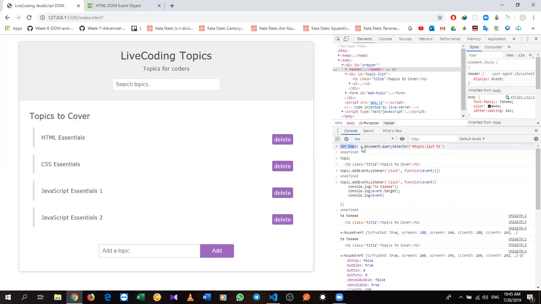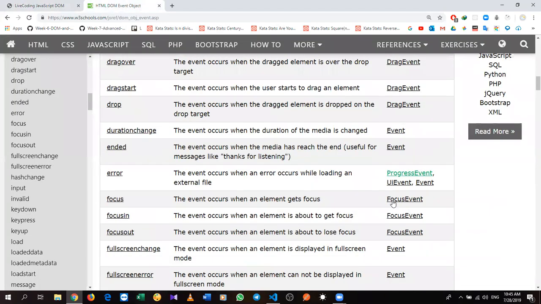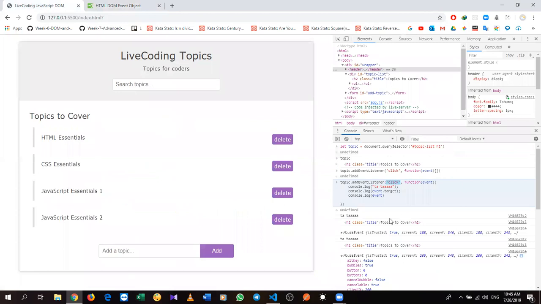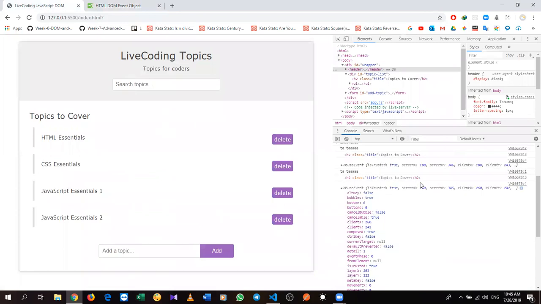Okay, just what we need to know till now. After getting some elements, we can add some event listeners on them. There are a bunch of things that we can use as methods. This is click that we have used. Maybe not for this one, but you can also use keyboard events whenever you need that. Focus or maybe hover also. You may need any of them. Okay, these are the events till now. Any problem? It's clear.